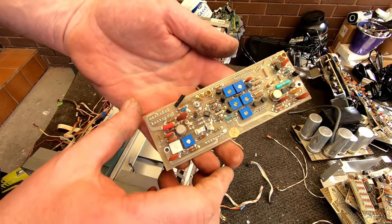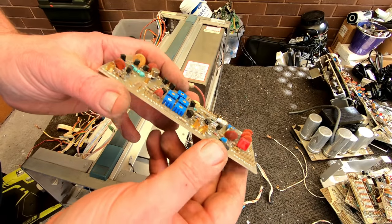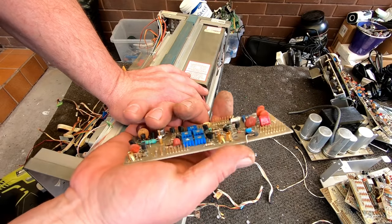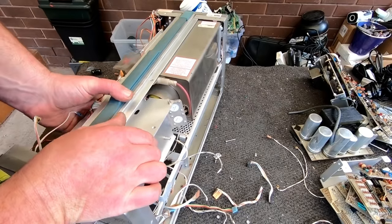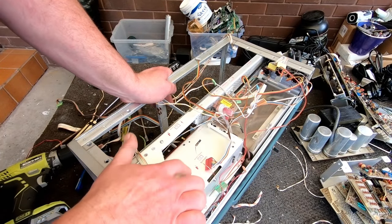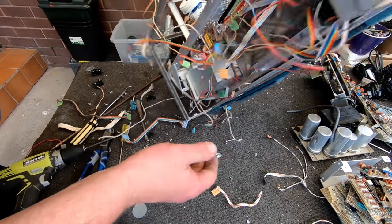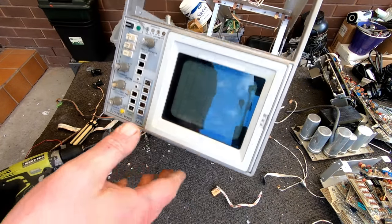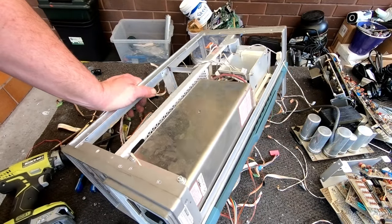Just an average board, but still we've got good pins. All the gold pins and everything you see gold is of a better quality gold than what we're really used to on motherboards and stuff like that. All right, so I just want to get inside this, and we've still got the CRT tube in here, so leave it with me and let me just finish off some of this stuff.